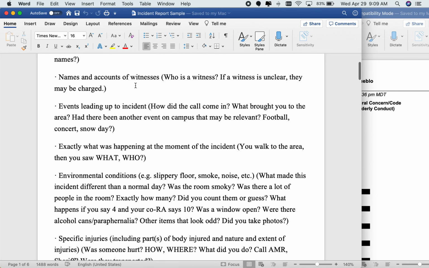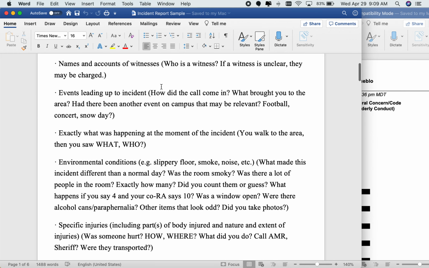Put the names and accounts of witnesses. Be sure to state that so-and-so is a witness. That way I don't think that student is the person who allegedly created the offense. So if you say witnesses included student A, student B, student C, I will know they were witnesses and weren't actually involved, so they won't get a charge letter. It has happened in the past where there were just students listed out. All of those students got a letter from me, and some of them freaked out because they were like, I was just a bystander, I wasn't even involved in this. Their names should have probably never been in the report, or they should have been more specifically listed as a witness.